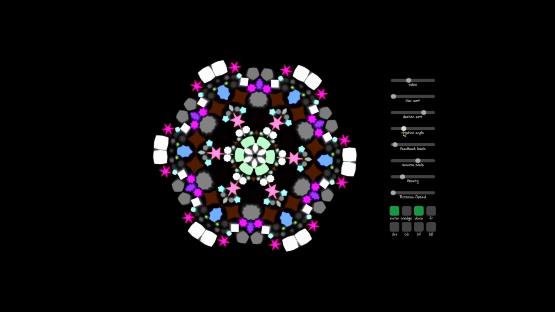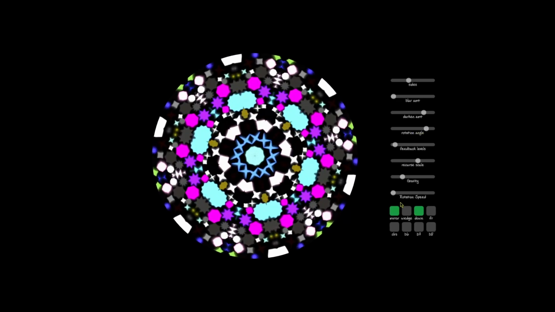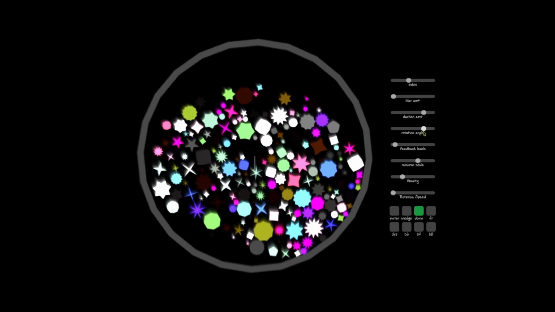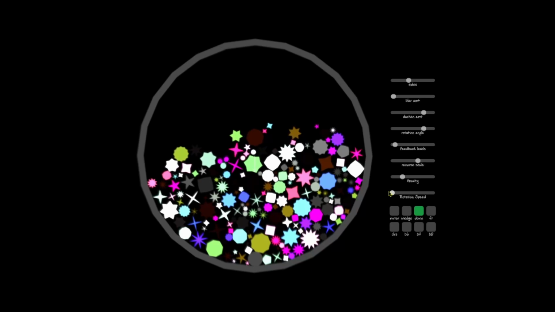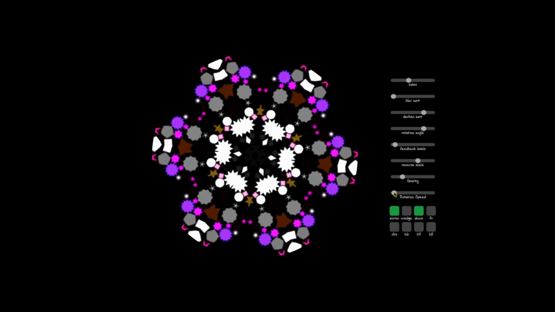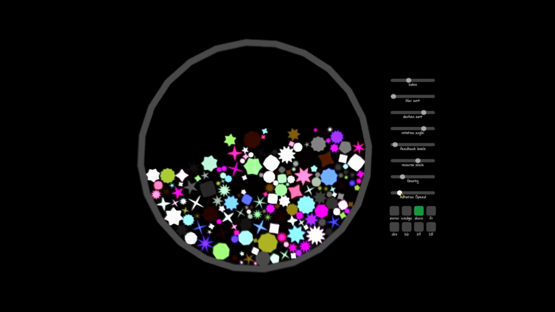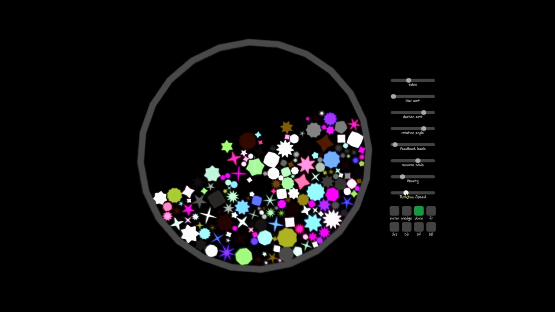And then I should also talk about the rotation speed. So this just controls the overall angle, easier to see when I turn off the mirrors, and you can see it rotating. But if I let it go, it is also possible just to get a constant rotation. The problem with not having a little bit of rotation is that the kaleidoscope eventually settles and it doesn't change much. And so this just adds a little rotation. You can see it happening here. If I do a lot of it, you get more of it. And that way you get constant movement and it doesn't just settle and become static.